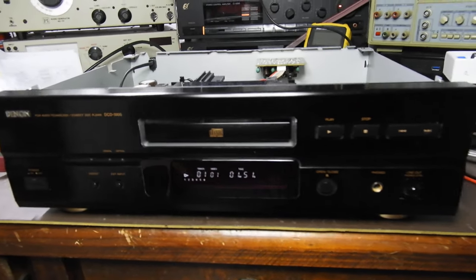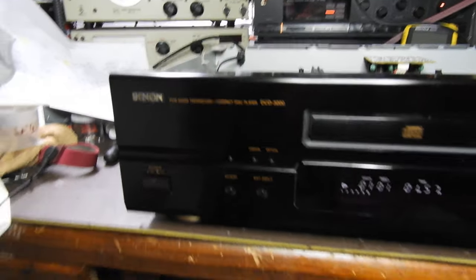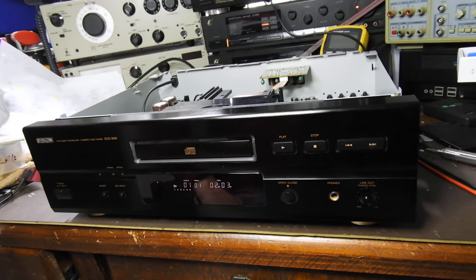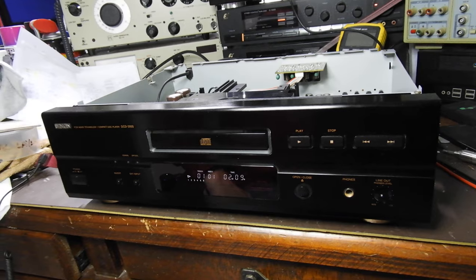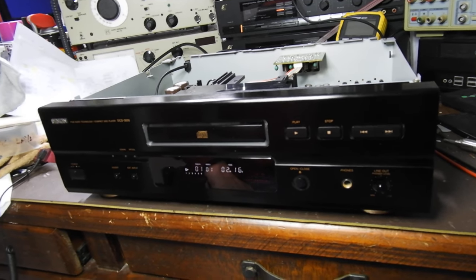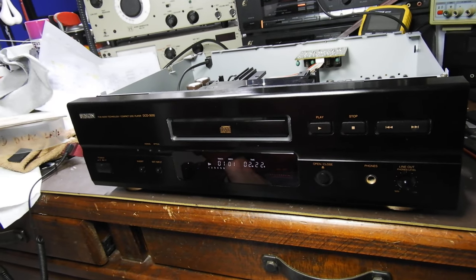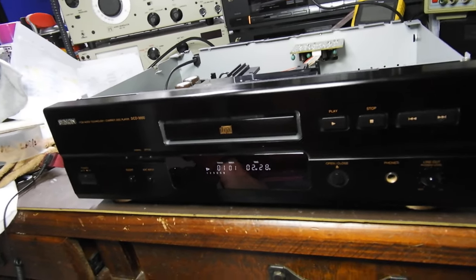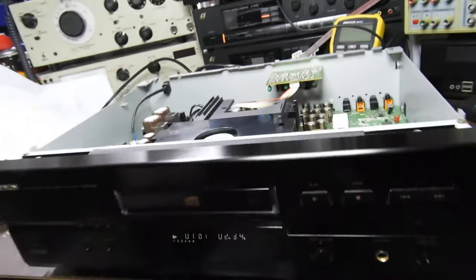Hello and welcome to yet another one of my videos. This one is about a Denon DCD 3000 which I have just acquired. It came with a full description that the drawer comes in and out — regular readers will know the reason for that. It's obviously a limit switch that doesn't work, and also that it doesn't read CDs in a garage but does read them in the home. In my garage where I fix CD players it reads CDs, but as you can see there is no output from it.